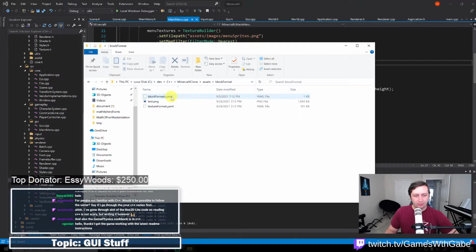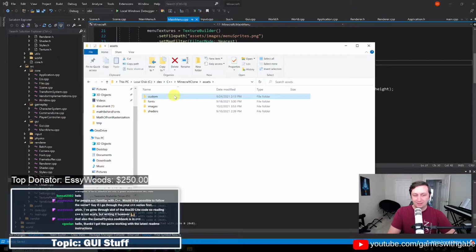Maybe we should change this block format. I'm thinking out loud. I don't like having this called block format because it's going to be for everything. So we'll call this something like, I don't even know, just UI stuff. No, that doesn't make sense.